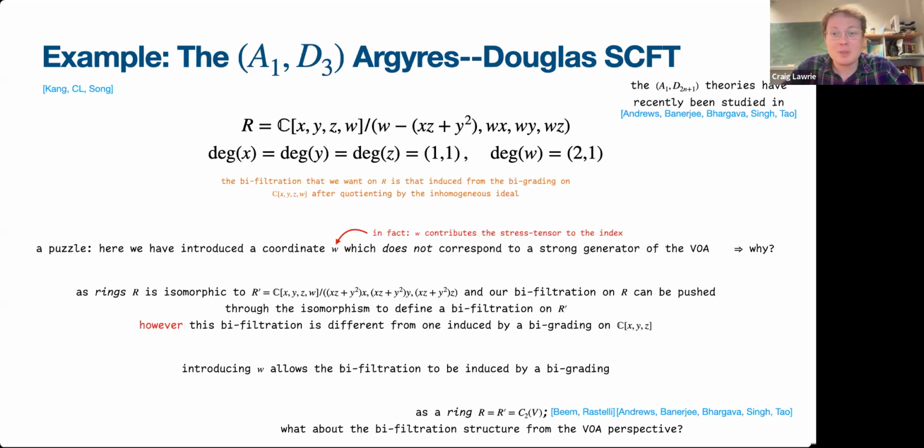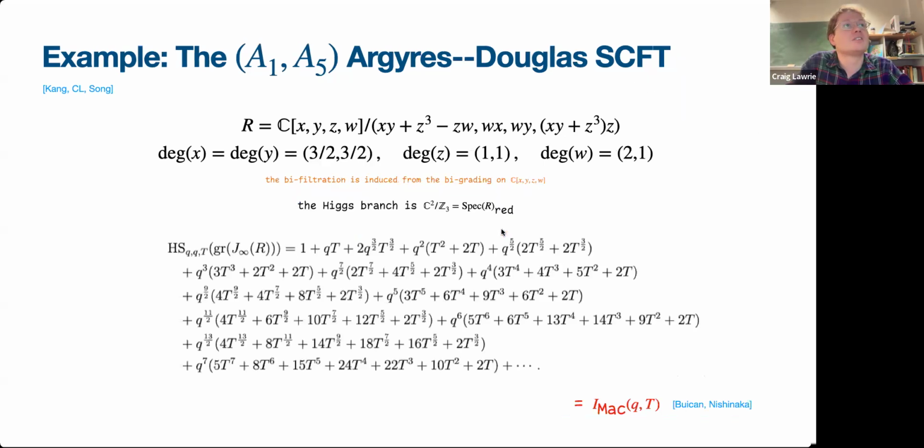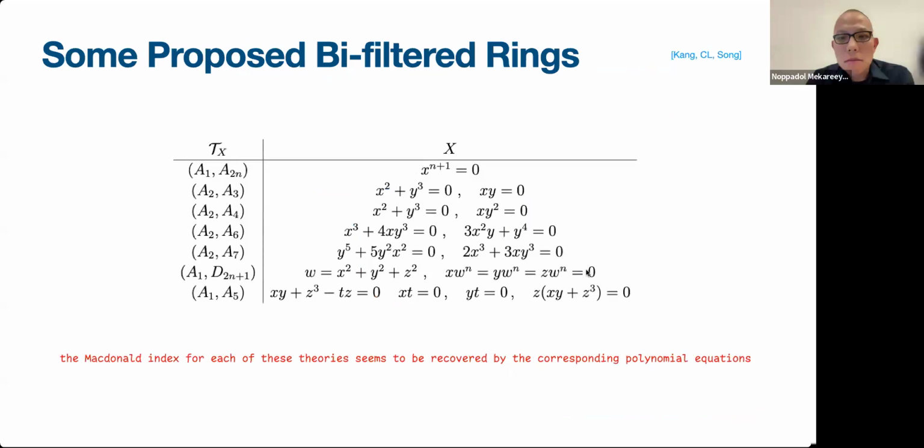And you can kind of see a pattern in what happens to the thing, but we don't really understand it yet. So the A1 comma A2N is like the equation is just x to the n plus 1. And there are a lot of ways to argue that you can obtain that equation starting from the ring for A1 D2n plus 1, which is this guy here. So we started looking at flows, but there's not a lot to say yet, I think. So you said this is a mass deformation. We thought about both mass deformation and Higgsing. This one was a mass deformation, exactly. Okay. Thank you.